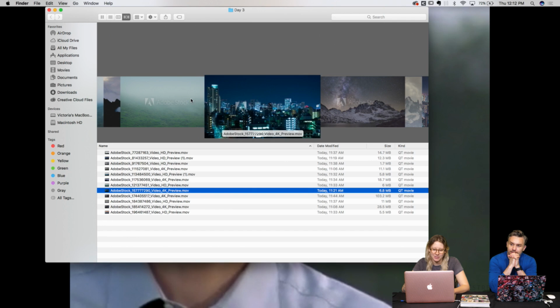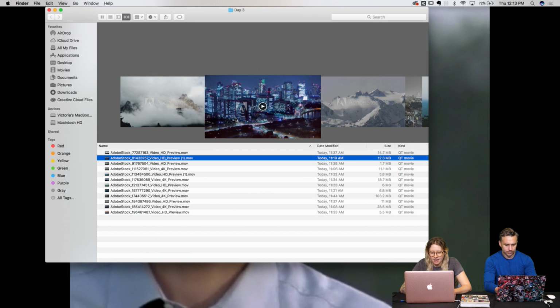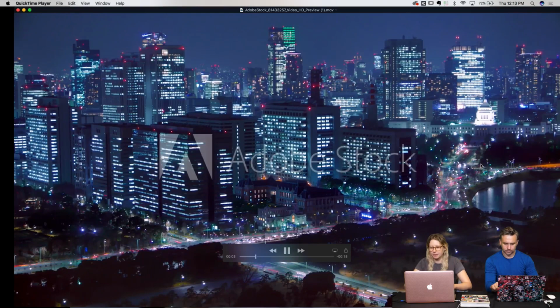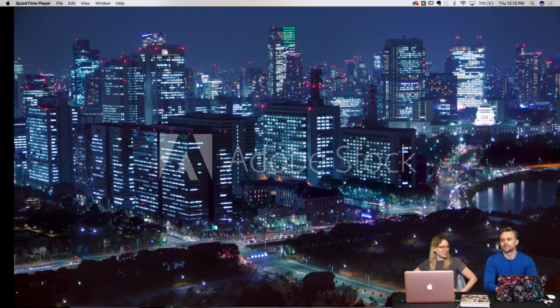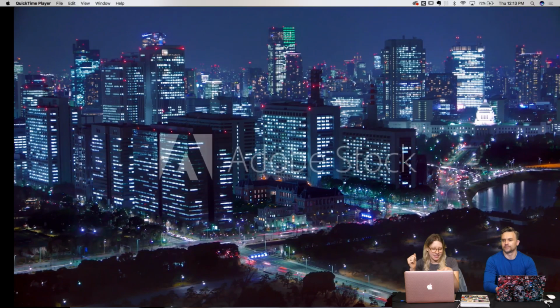So I think we'll start. I've got a nice mixture of stuff, but I'm digging this Adobe Stock image. I think I put in Tokyo. I don't know if this is actually Tokyo, but I'm digging this. I'm living my best Blade Runner life right now. And instead of doing these really ethereal landscapes with fog, we're actually going to try something with a cityscape first, just because I think it's fun. We can play with the colors a little bit.